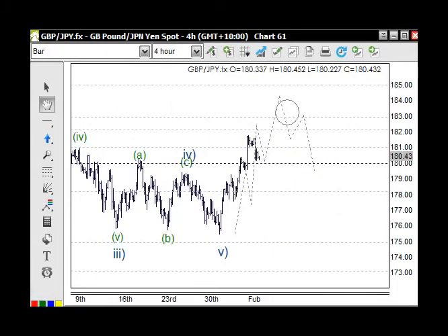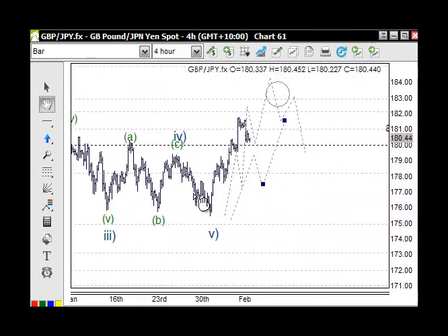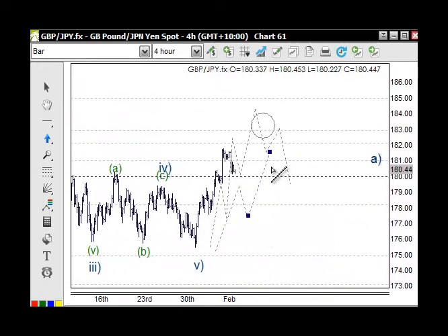The pound yen, we'd been looking at tracking 5 waves to the upside here, and we've got 3 waves so far. So we've got the 1 and the 2, and then 5 waves up here for the 3rd wave, and we were noting the top in the last session, and we're looking for wave 4 to pull back. We do need to be careful, however, because in reality, as always, we have 3 waves up, and 3 waves up after a move down through here would be a corrective rally. So we need to be mindful, and it can fail from that point there, but we are looking for this 4th wave here, and then the 5th wave up through to here, and then the larger A, B, and C at this point here.